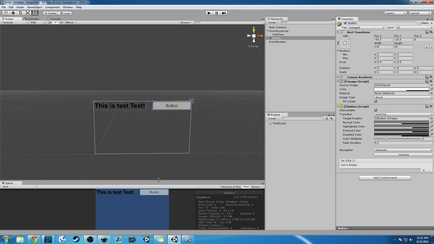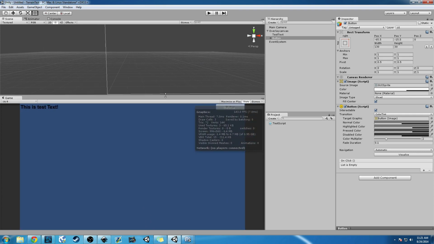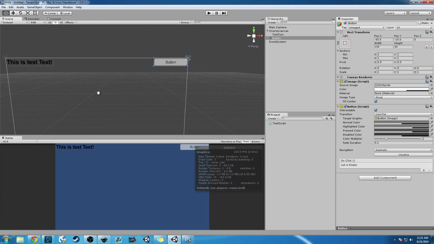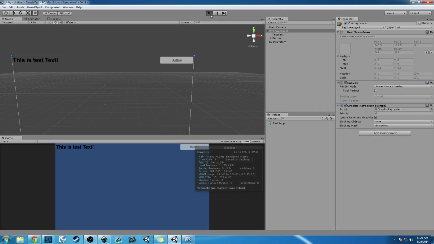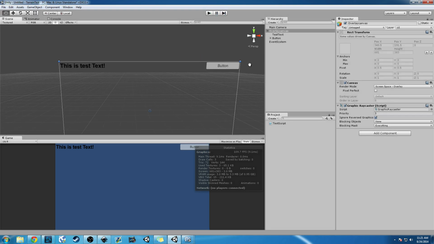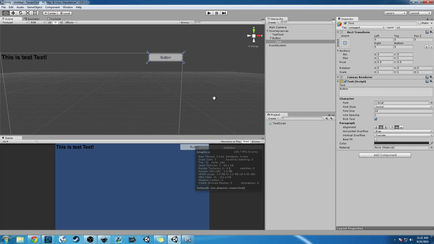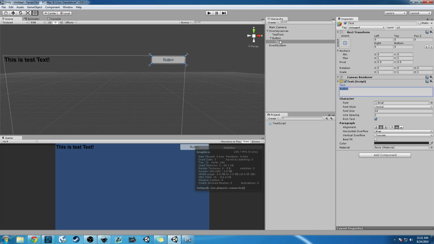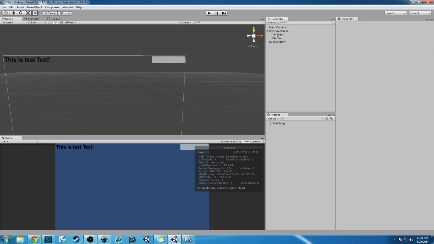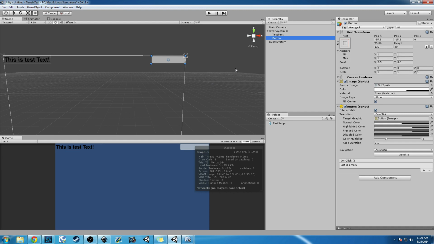So now you see when I adjust the screen size, it keeps it together, or keeps it in the scene. I'm going to press play. You can see by default it lights up over hover. It's pretty cool. And there's some text in here. You can adjust that. It's a button text. So say you don't want any text on the button, you can just delete that without a problem. Now you just have a button.